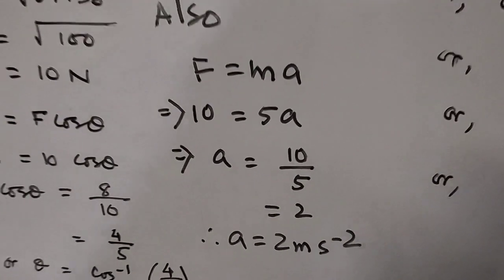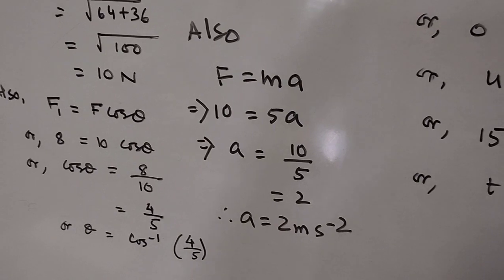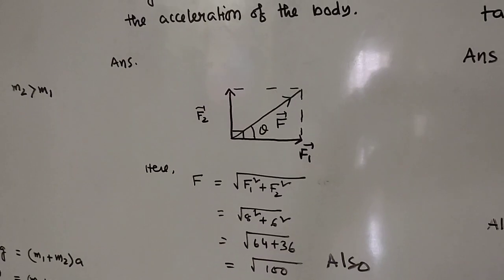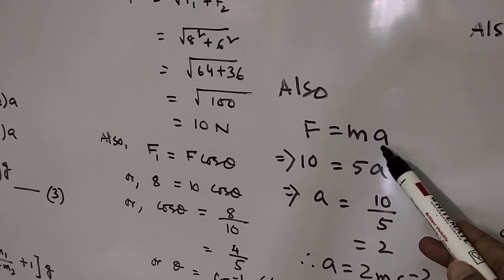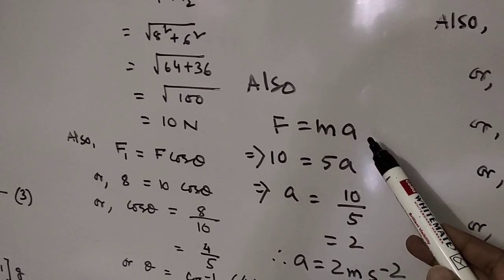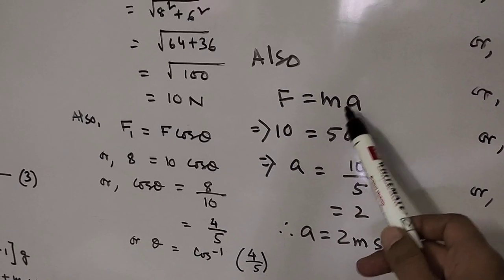So as per this, you can define the magnitude of the acceleration, and the direction of the force is nothing but the direction of the acceleration, because we are going to use this equation. If this one is a vector and this one is a vector, because this is a scalar, then the direction of the force is nothing but the direction of the acceleration. And for the magnitude of the acceleration, you can use this equation directly.